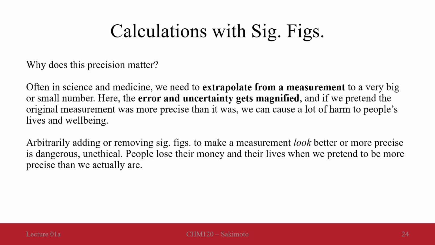Most often, this takes the place of arbitrarily adding or removing significant figures, changing how we round numbers to make the numbers look better or worse, depending on how we feel. When we try to pretend our measurement is more precise or less precise, it is quite dangerous, quite unethical, and in many cases, since many of you are headed into health professions or public-facing roles, it is at the expense of people's lives, monies, and livelihoods.